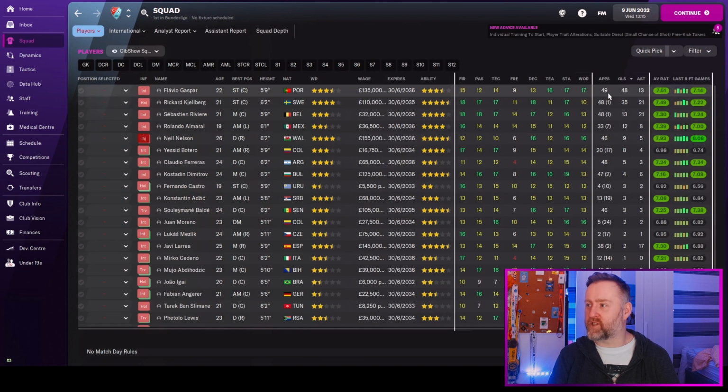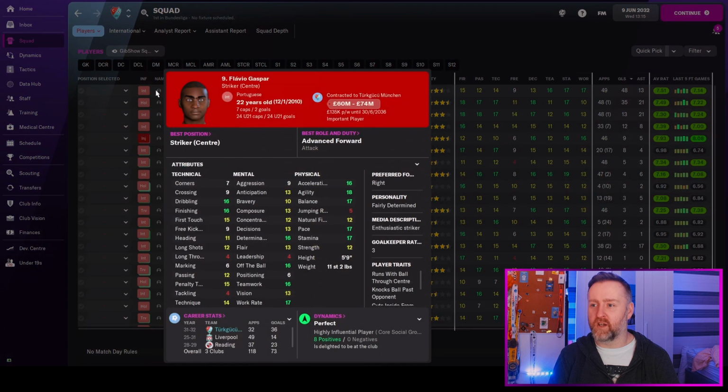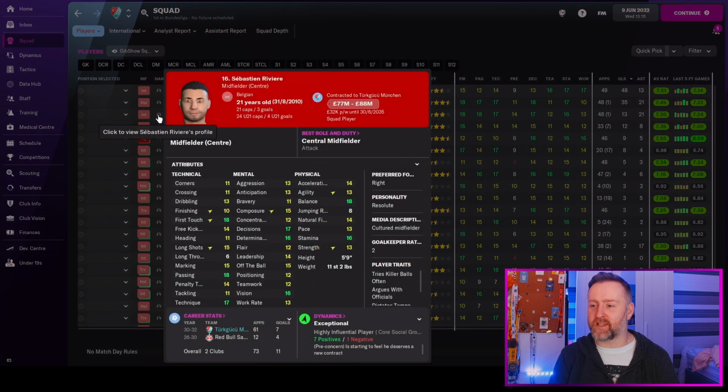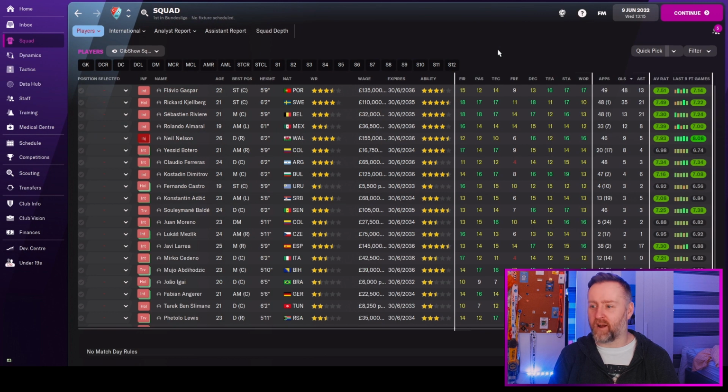His strikers in the last season: Flavio Gaspar, who he bought for 50 million from Liverpool. Have a look at Flavio Gaspar, 5'9" monster, 48 goals, 13 assists. Kielberg, his other striker, 35 and 21. And then Riviere, his attacking mid, probably the Mezzala, 18 first touch, 18 passing, 21 assists, superb.